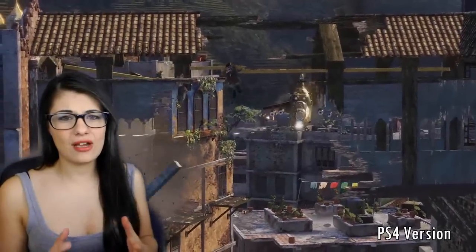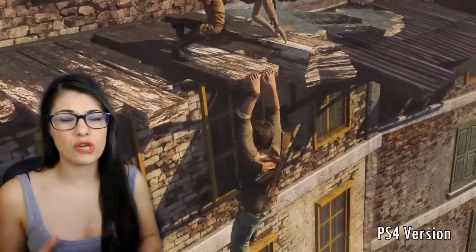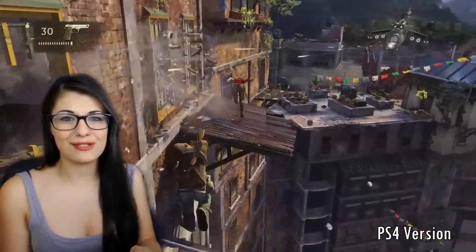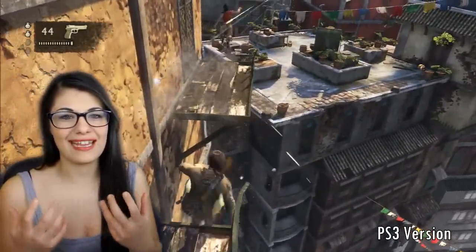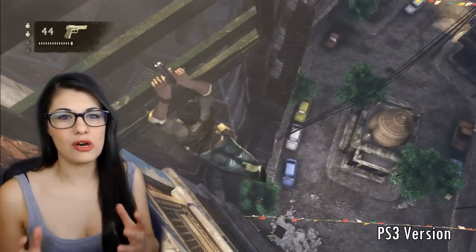So what did I actually think of the hands-on experience with Uncharted? I think with the upgrade to PS4, they've made a huge graphical difference, as you can see behind me. When I jumped back into the PlayStation 3 version, I was like, oh, my eyes. It's kind of like when you turn back on the 30 FPS feature in The Last of Us on the PS4. It's just a lot smoother and looks a lot nicer.